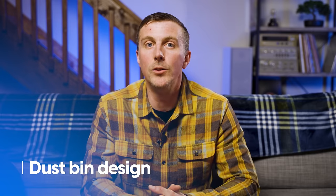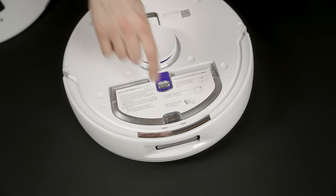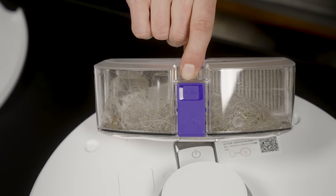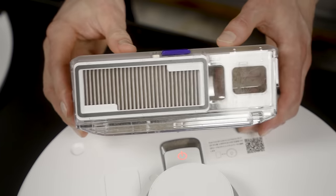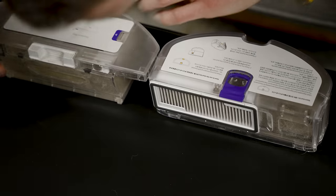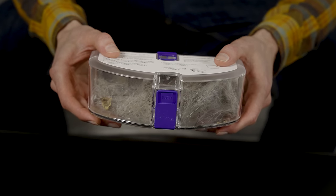Pop the lid on this vac and you'll notice one of the biggest revisions: an all-new dustbin design. You might think it looks almost exactly the same, but I've found it makes a huge difference for pet hair. The narrow design of the old dustbin used to clog with dog and cat hair — sometimes to the point that I'd open it and find a little accordion of hair falling out. The square design helps it really breathe, and less dirt and dust falls into the bottom of the vacuum when you go to change it.